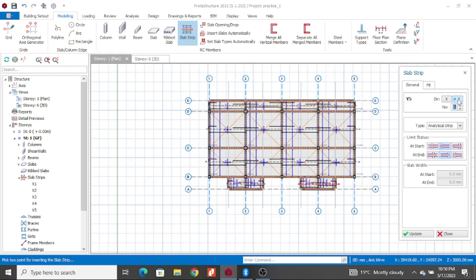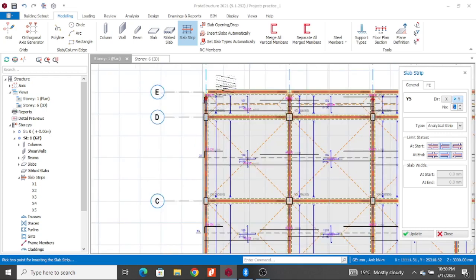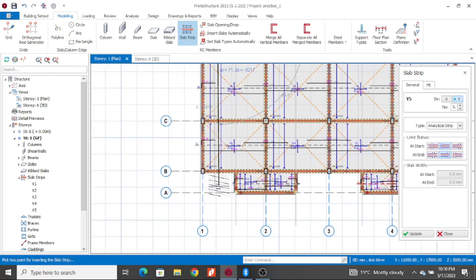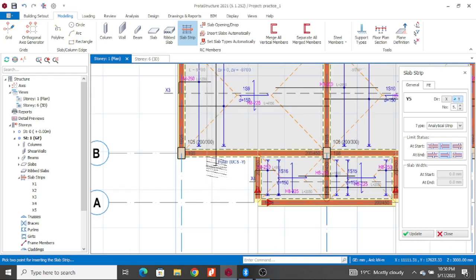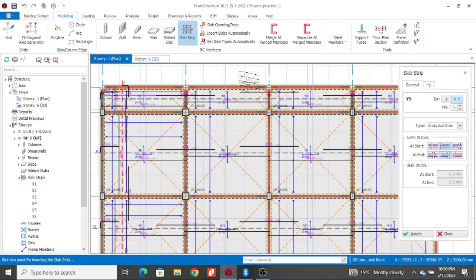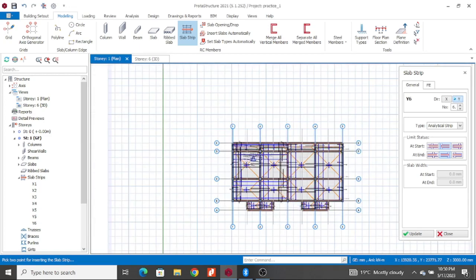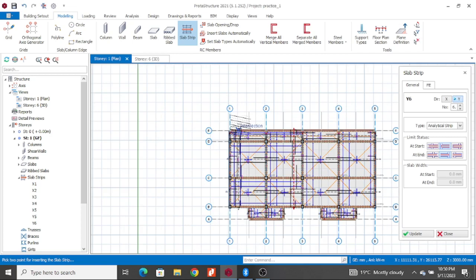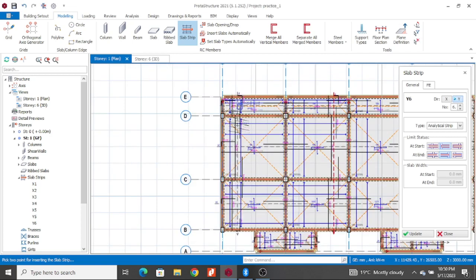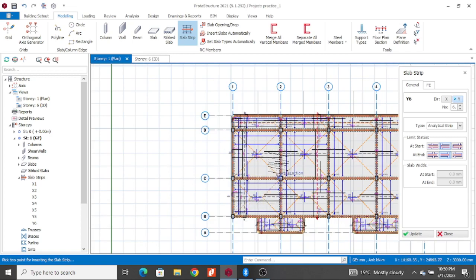Now you come and change to Y, then you can do this other direction. Now ask yourself, what is the beginning and the end? There are no cantilevers, there are no continuous slabs, it is just end and end. So you do that. Press Control, place the strips in that direction. Also do this one. Control, it is straight. And you have observed I've been able to place a strip. Every slab I touch, it places a strip there. Therefore, having moved here, it means my strips are going to be constrained within this area.